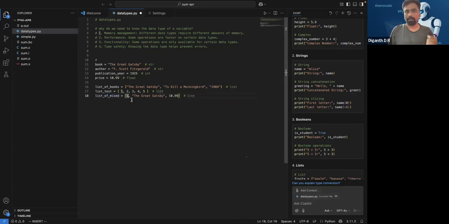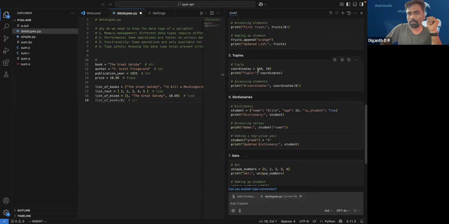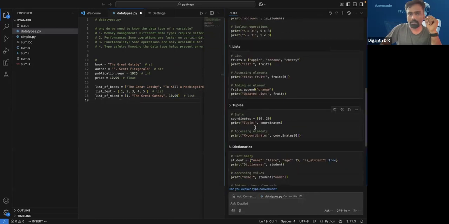So you can also put mixed data types, which is like in this particular bunch, which is a list. You have an integer, you have a string, you have a float. So that is what a list means. You can think of these as containers. So what other containers are there? One is list, and there is something called, I'll just show here, tuples. So the tuples, or tuples, however you can call it.